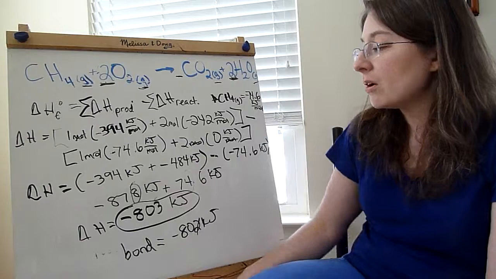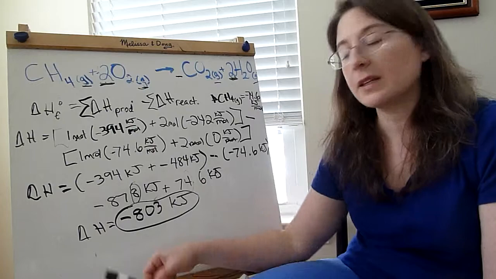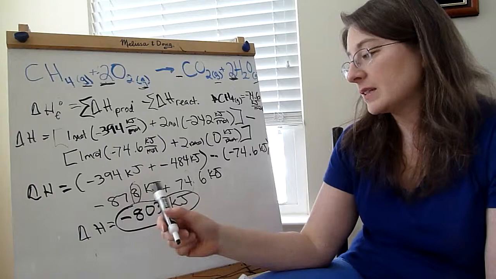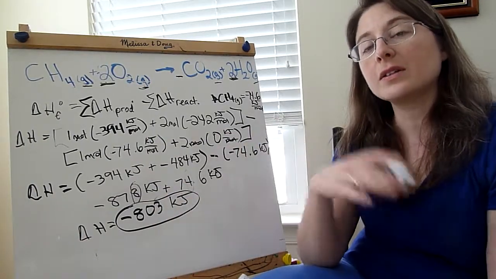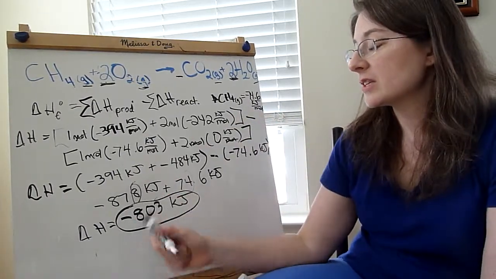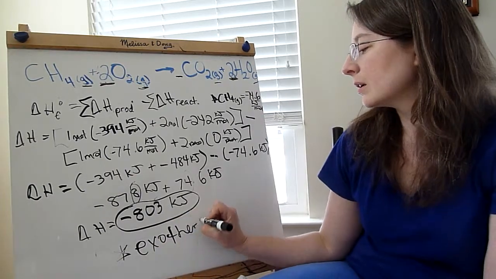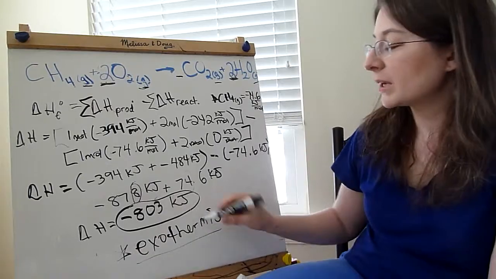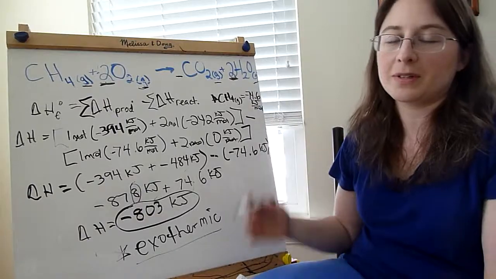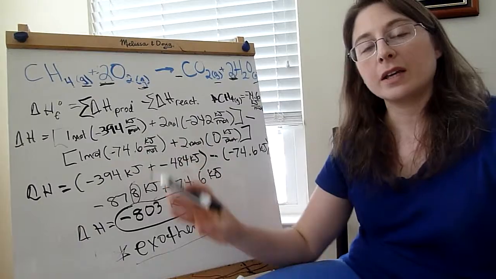Also, make sure that you understand the significance of what it means that the delta H is negative. When enthalpy is negative, that means that heat is what? Lost or given off to the surroundings or taken in. When delta H is negative, that always shows that you have an exothermic reaction, because all this heat is given off to the surroundings. It's combustion. We aren't surprised that it's exothermic, right? But when delta H is negative, heat is lost to the surroundings.